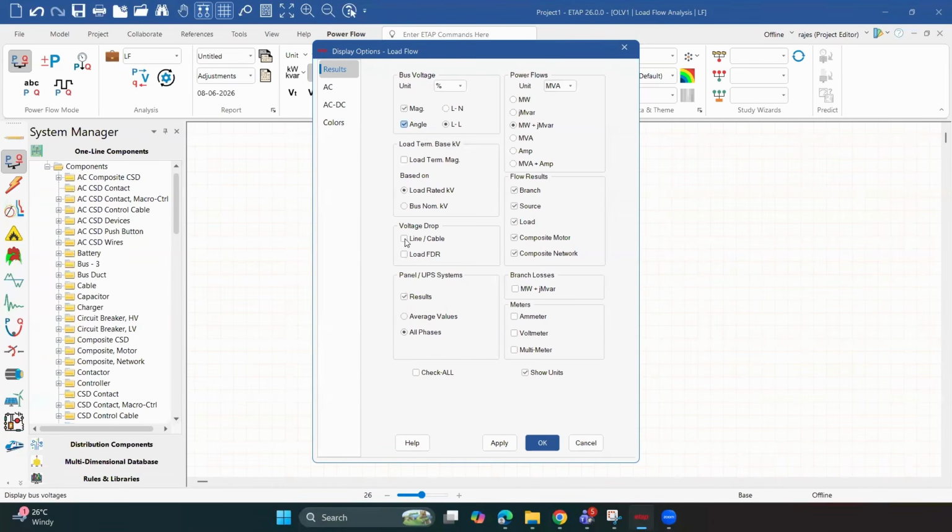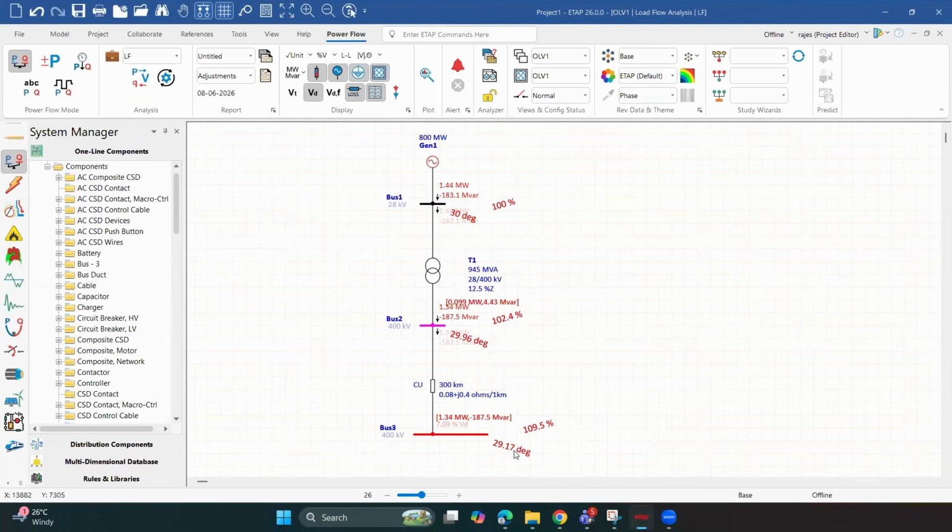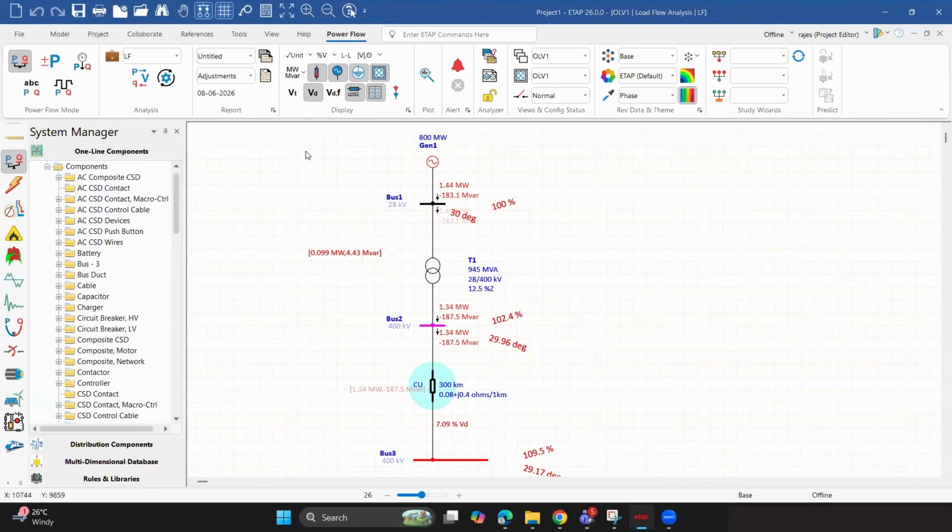I'm displaying the angle as well. I am displaying the losses as well as voltage drop. So in each branch, we have displayed a lot of parameters.